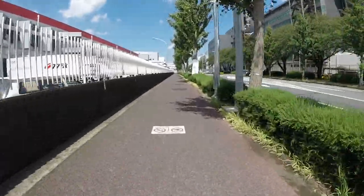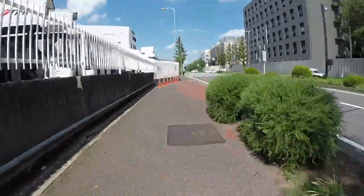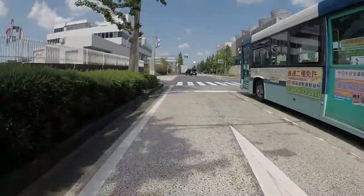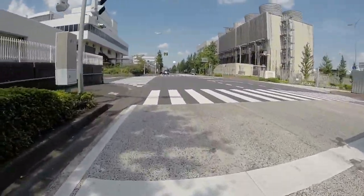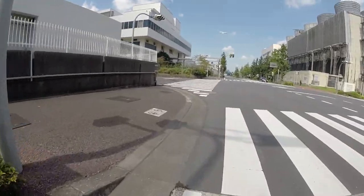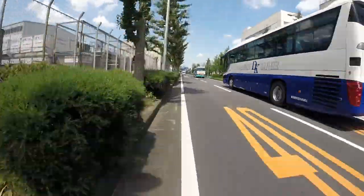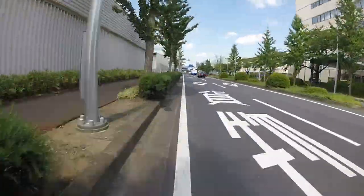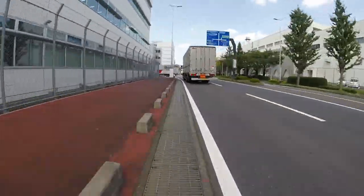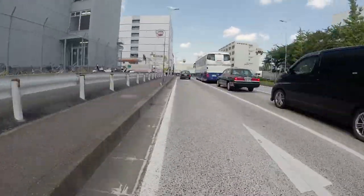And this is all heading northwest. If you do need to go the other way, like east, I'm not really sure how you can do that, because it looks like you'd have to go immediately into a tunnel if you tried to exit towards the east of the airport. Maybe it'd be better to go to the left, northwest, and then circle around either north or south of the airport and go around it. Not really sure.